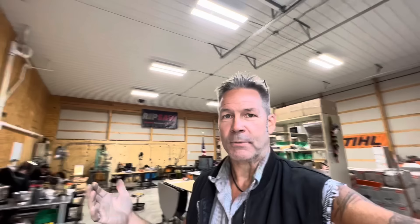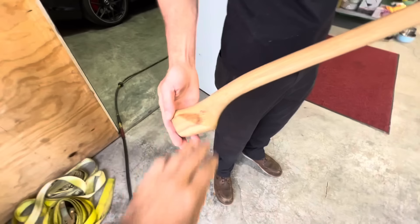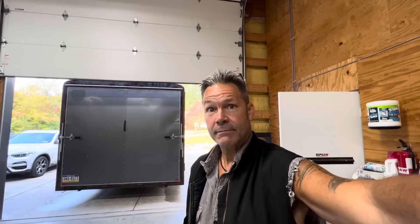I don't know exactly what I'm going to do with this, but I'm bringing it to Bunyan. A huge thank you to Liam Hoffman — I asked Liam, I said I want to have one of the big stories of my life here, the creation of this. Oh dear lord, are you kidding me — she's too pretty! We couldn't even put it in the wood. Look at the handle — he did that for me. Thank you Liam for that. I'm proud of this axe. This will be at Bunyan, friends. If you're coming to Bunyan you'll be able to manhandle that axe and maybe even take it home with you.